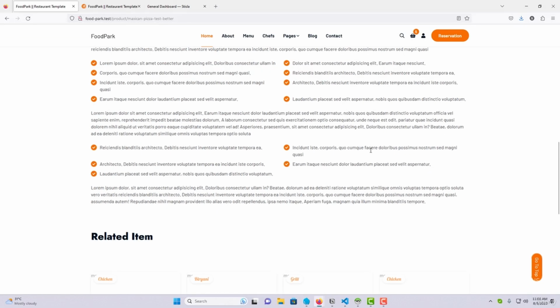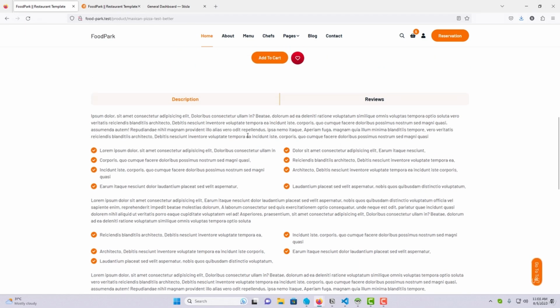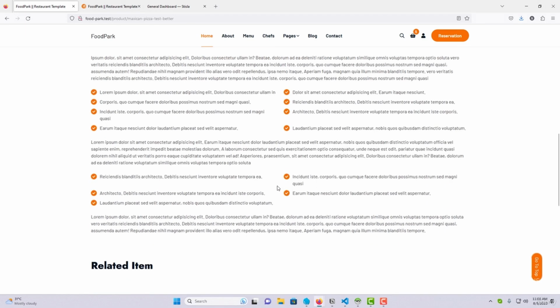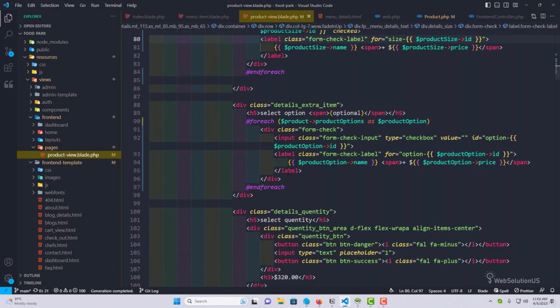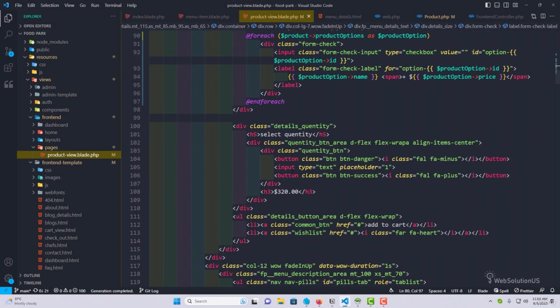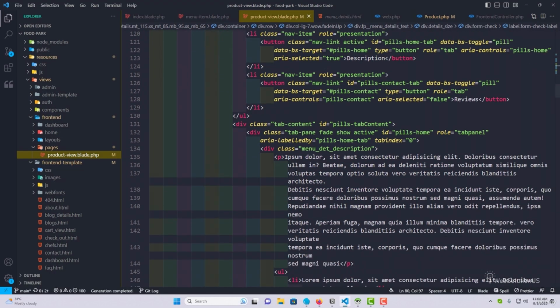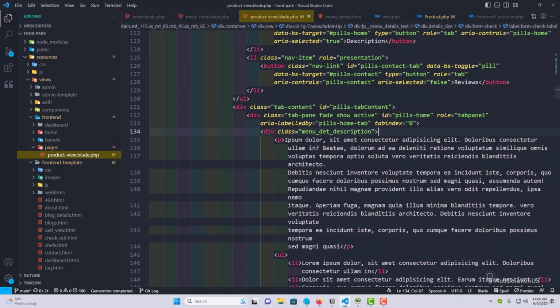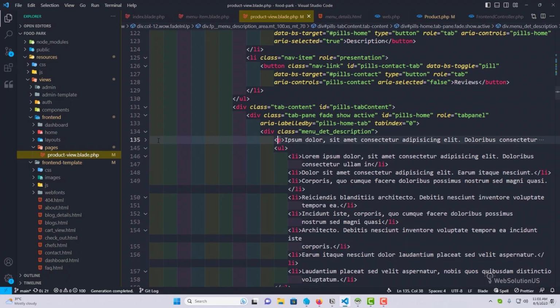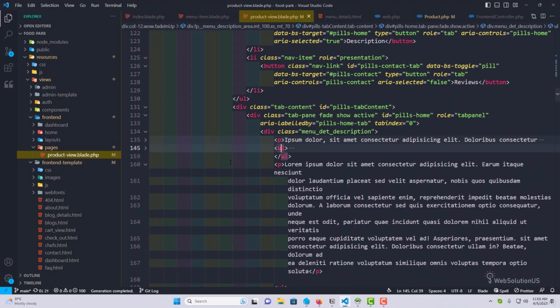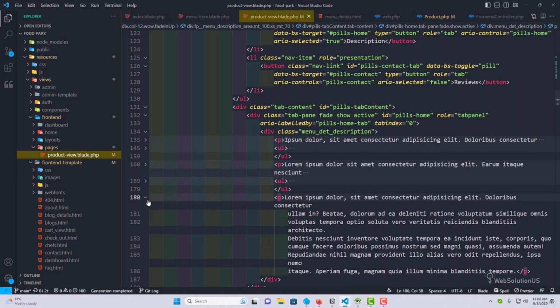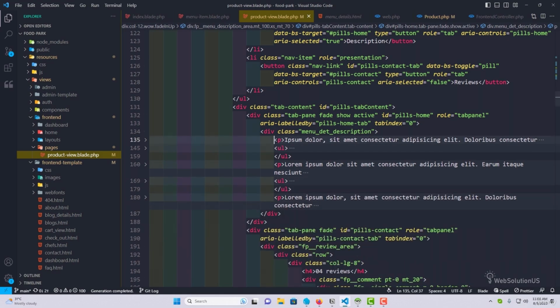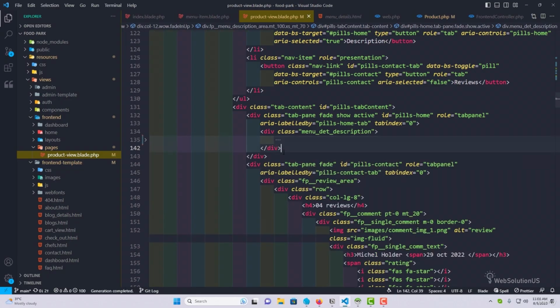Now we can move on to our description part, the last thing that we have to make dynamic for this section. So let's go to our code editor and scroll a bit. We have quantity portion, we don't need that. Then we have this description, menu description. Actually we have a p tag, then we have some ul tags as well. So collapse everything from here, another p tag. Okay, so I will remove all these p tags. I don't need them. Just remove it like that.